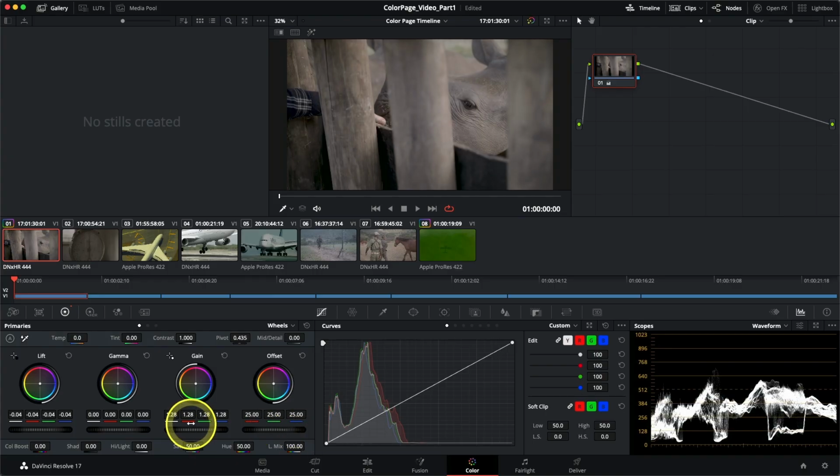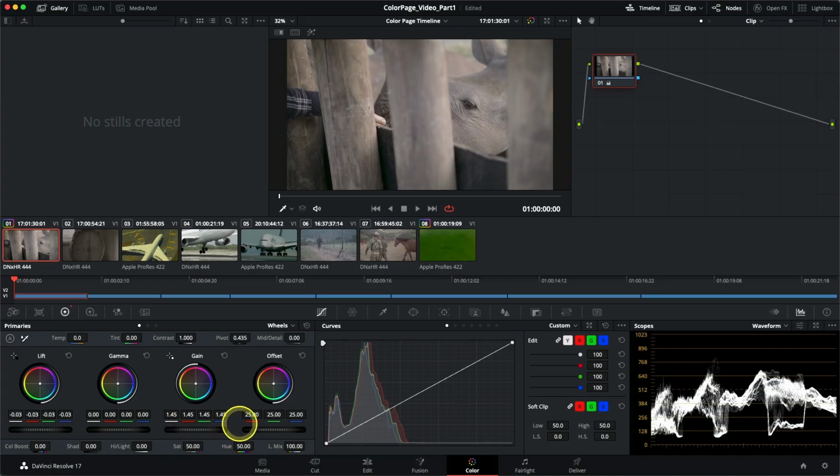image. So if I'm going to be using the scopes as a reference for how to distribute or normalize this image, I will make sure that my shadows are not touching the black point line, especially during this point in time where I'm only balancing the image. I'm not really applying a creative grade. I'm going to drag the master wheel slightly to the right to land this trace right between the bottom two lines of my scopes graph. And then I'm going to do the opposite for the gain master wheel. I'm going to drag it upwards to brighten the video.